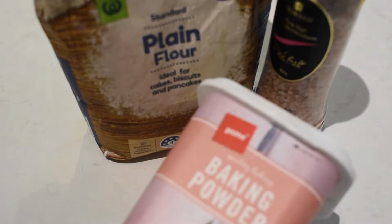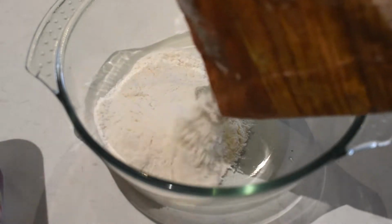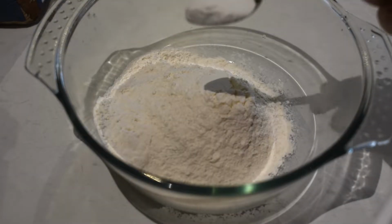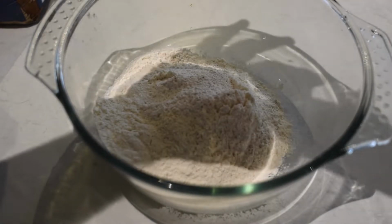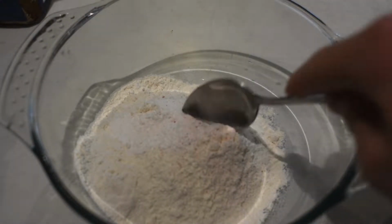baking powder. Grab yourself a nice mixing bowl, grab your flour, and chuck in 200 grams. Boom, that is not 200 grams. Baking powder, 1 teaspoon. Grab your salt, set it to a nice fine adjustment. Just give it a good sprinkling. So now you're going to want to mix this up, so grab yourself a spoon and go ham.